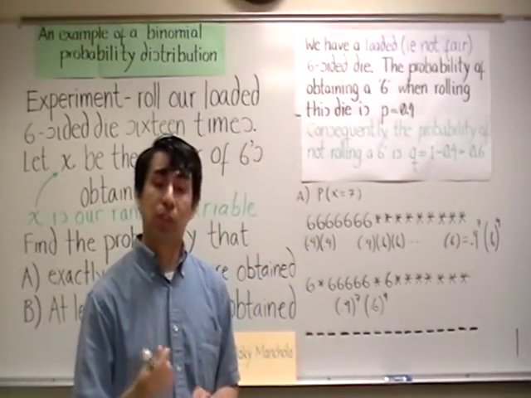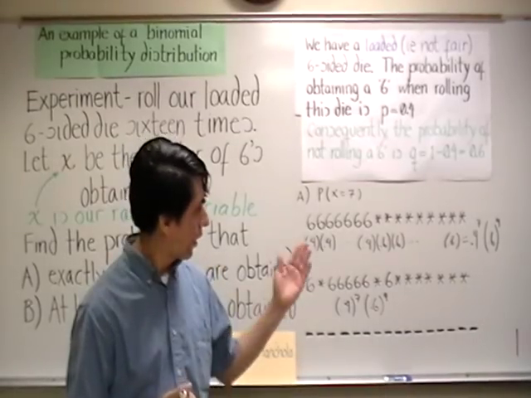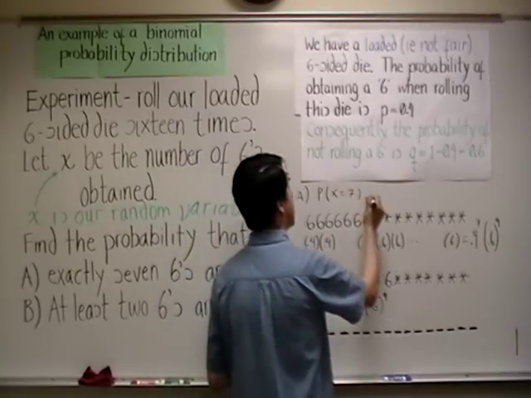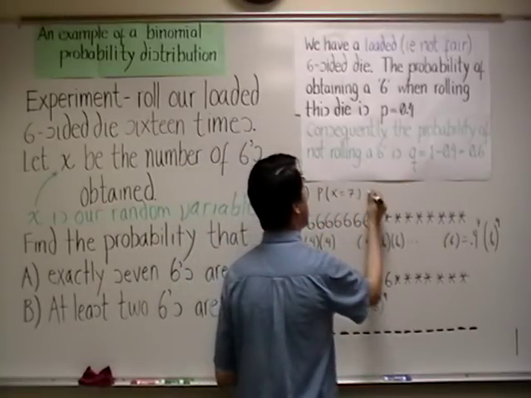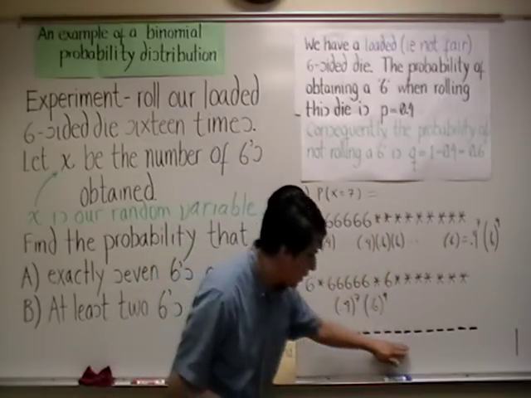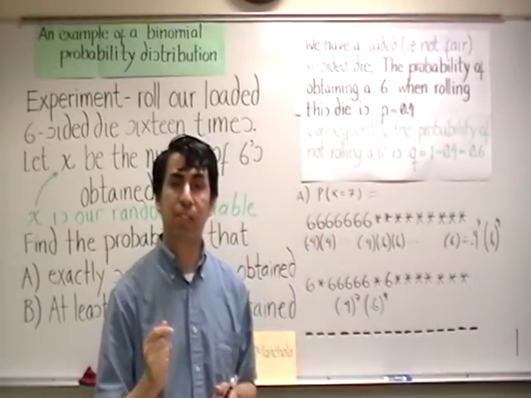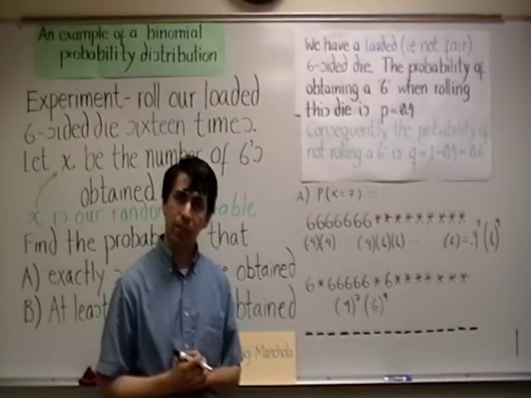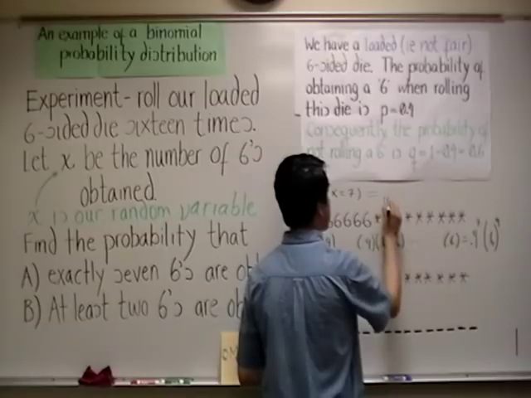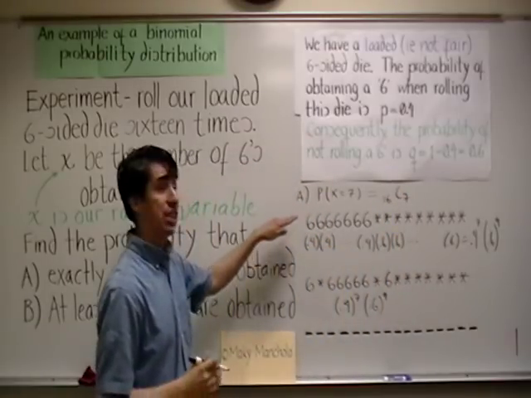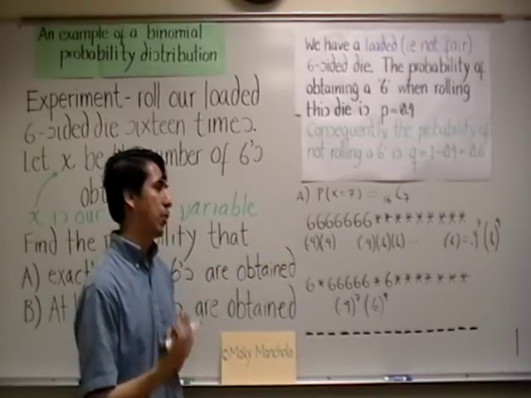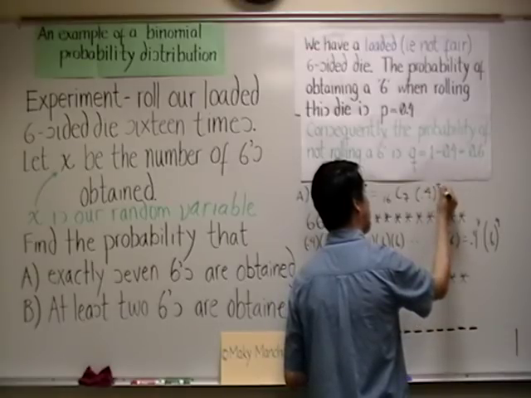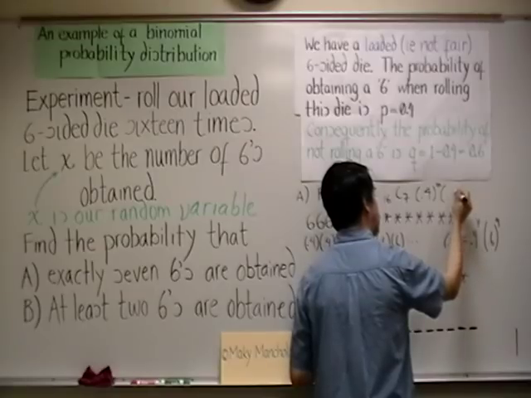The conclusion we should draw out of this is that it does not matter what case we are looking at, the probability of each of them will always turn out to be 0.4 to the seventh times 0.6 to the ninth. So, here's what we are going to do. We are going to find out how many possible outcomes there are and we are going to multiply that number by 0.4 to the seventh times 0.6 to the ninth. That should give us our overall probability that exactly seven sixes are obtained. So, let's see. I have drawn sixteen spots down here and what I want to know is count the number of ways of placing seven sixes there. If you want to place seven sixes in these sixteen spots, there happen to be sixteen choose seven ways of doing that. So, there are sixteen choose seven outcomes that have exactly seven sixes. So, we are going to multiply that by the individual probabilities. They are all the same. So, you just multiply them. 0.4 to the seventh times 0.6 to the ninth.